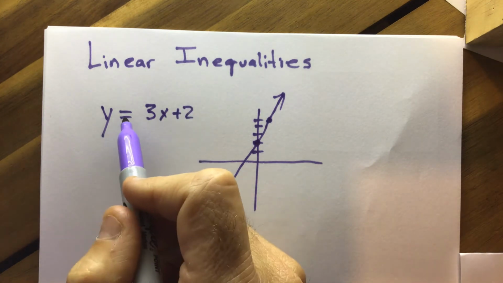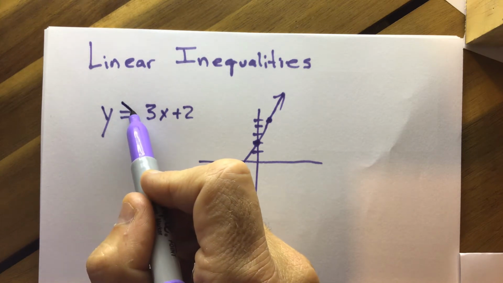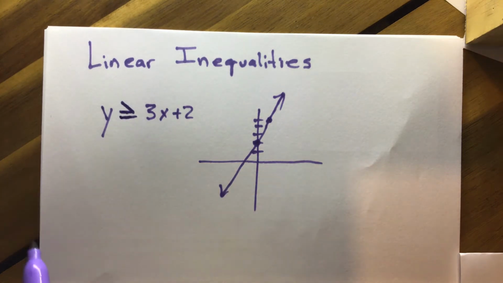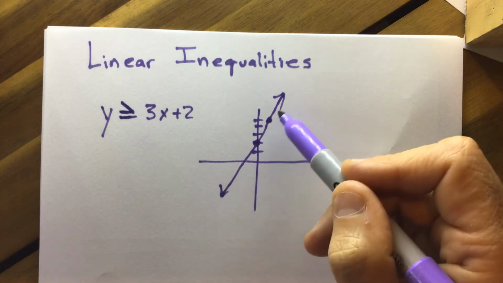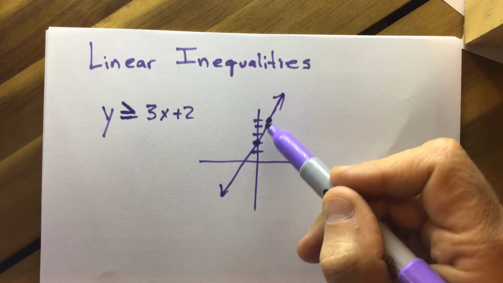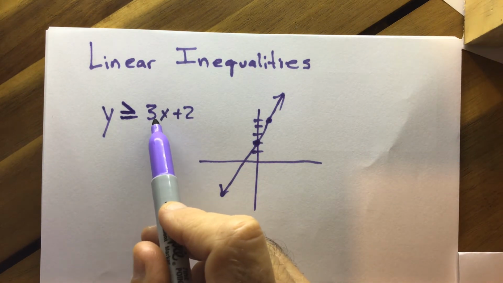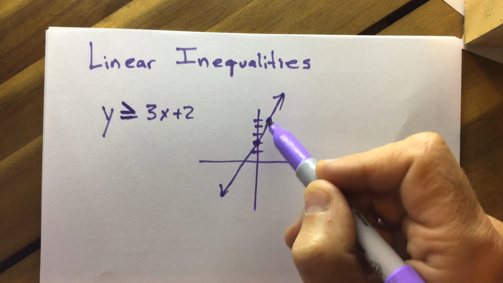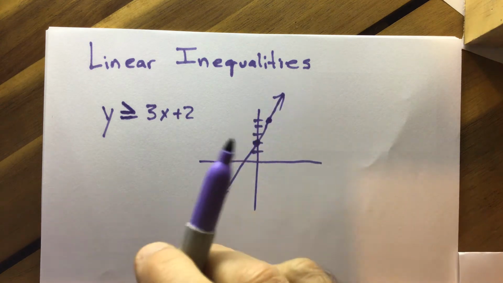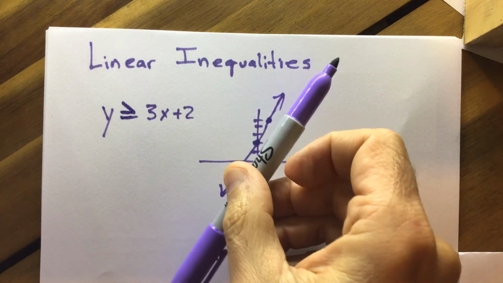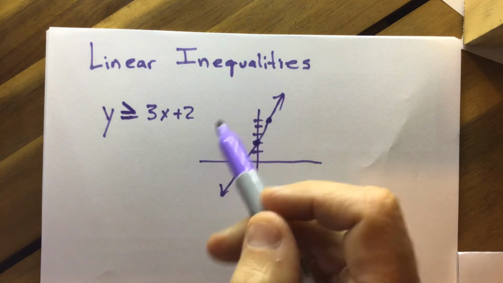Inequalities are when instead of an equal sign you have a greater than or less than. So let's say, for example, greater than or equal to. That's an inequality. The graph is still very similar. It's still a line like this because we still have the same equation here. But we're not just saying the values that are on this line, but values that are greater than that as well. So in this case, I think of this like a ladder leaning against a wall, and greater would be above the ladder, anything in this region here.